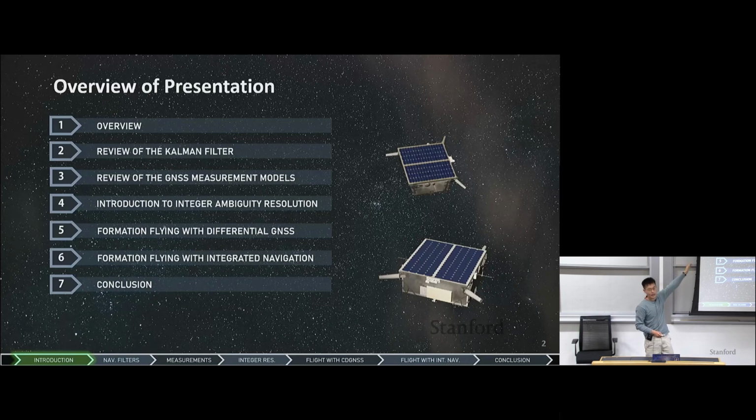So we'll start with an overview. We'll do a quick review of the Kalman filter. I think Professor D'Amico and some of you are also taking Professor Schweker's class this quarter. You're covering Kalman filters a lot, but we'll still do a quick review anyway. We'll talk about the GNSS measurement models and talk a little bit about IAR in detail. I'm going to start a timer because I have a bad habit of overrunning. And then let's look at some formation flying missions that we're pursuing in SLAB, both real flight projects and also projects that we're pursuing with industry.